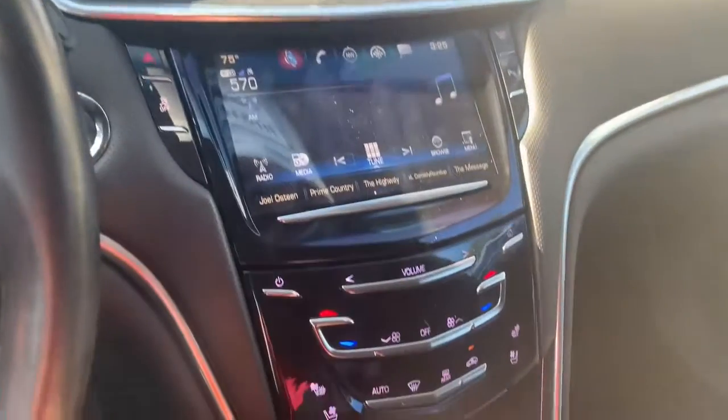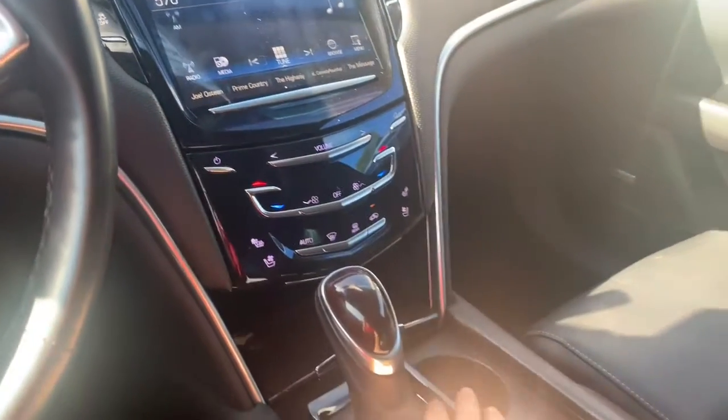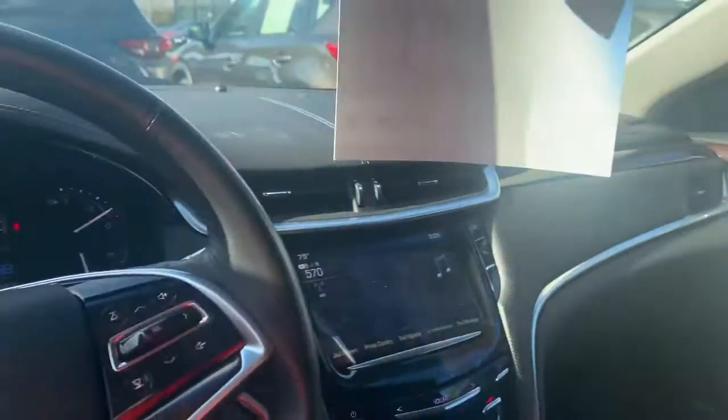This is your air conditioning, and it looks like you also have heated and cooled seats. It has a very nice touch to it with all the space. Let me show you the back — it's in really good condition. As you can tell, there's no wear or tears in the seats; they kept it up really nicely.